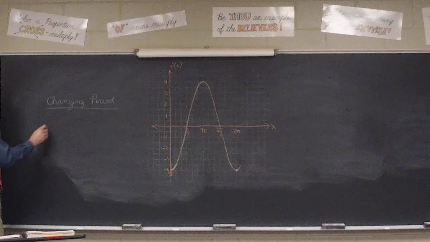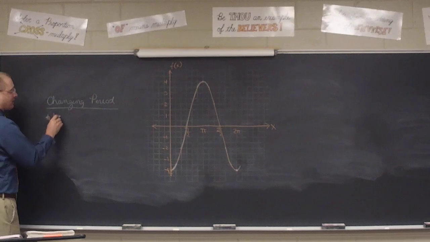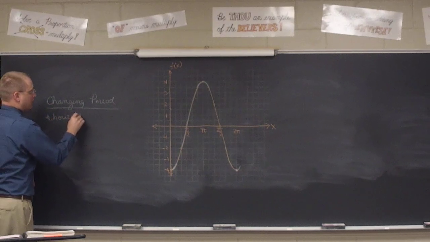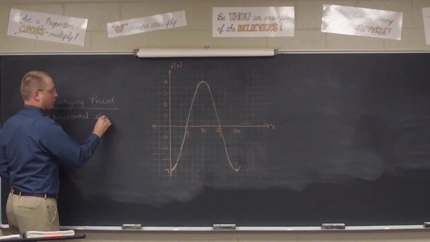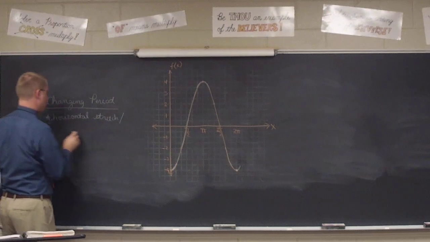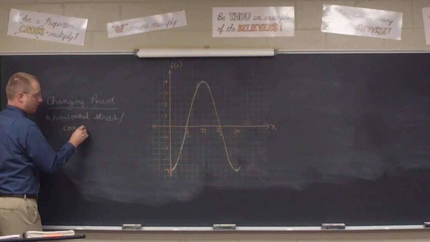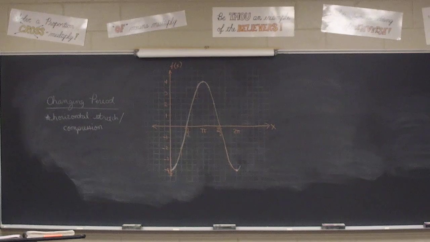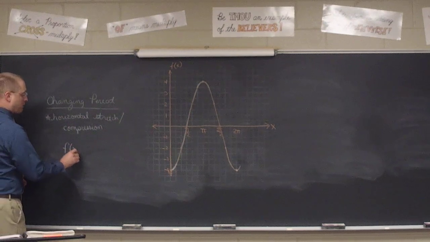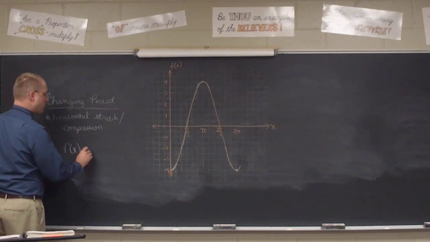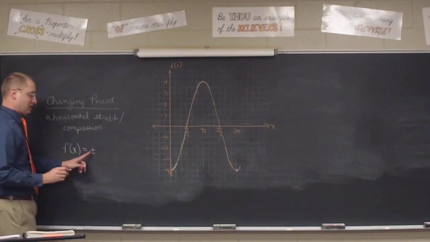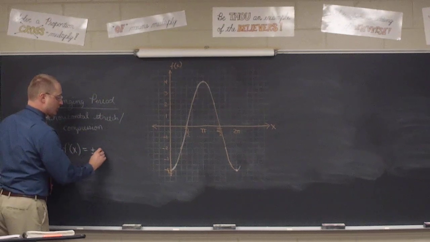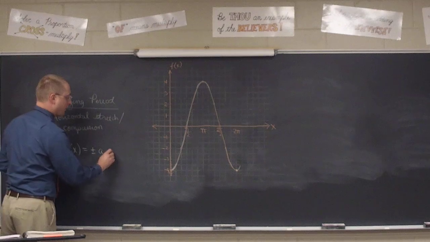So changing the period is essentially horizontal compression or stretch. I'm going to write horizontal stretch or compression. What amplitude does vertically, the period change does horizontally. This is a horizontal stretch or compression that will take place. So we're familiar, right, with your base sine function, right? But we said technically there's an understood either positive or maybe a written negative. There's some number, and it could be a 1 in front of the sine curve.